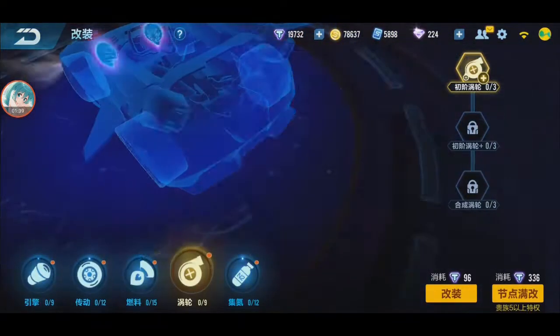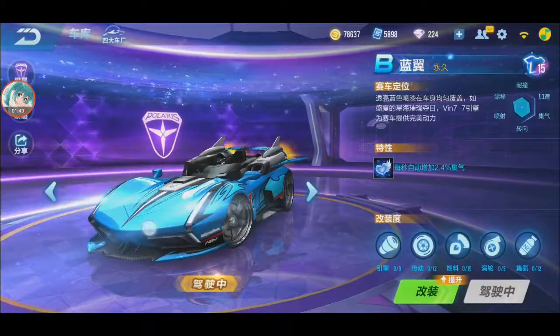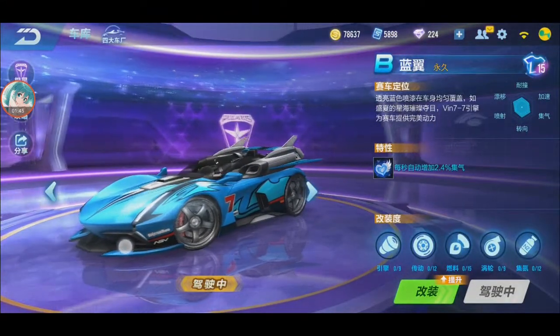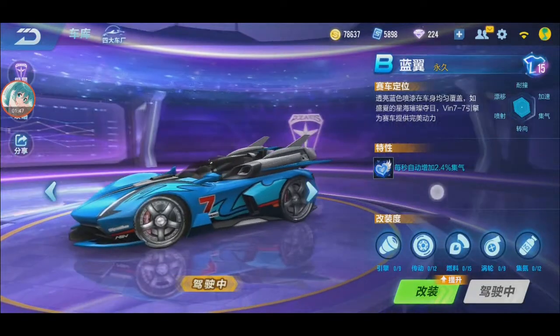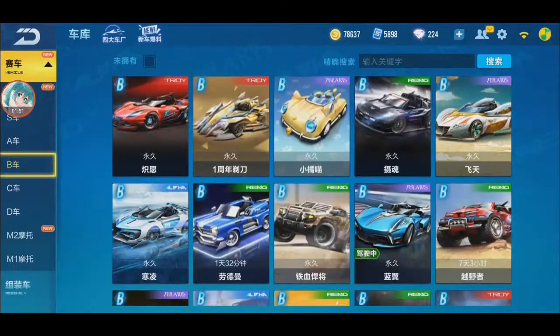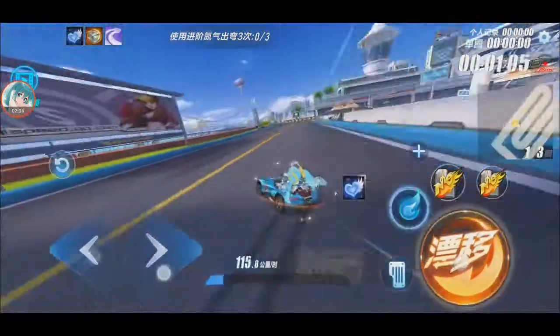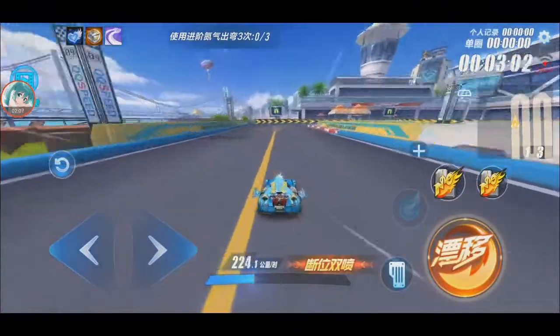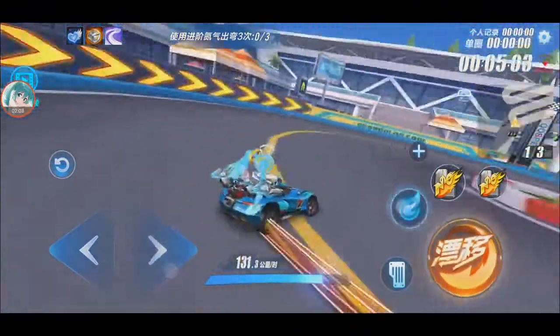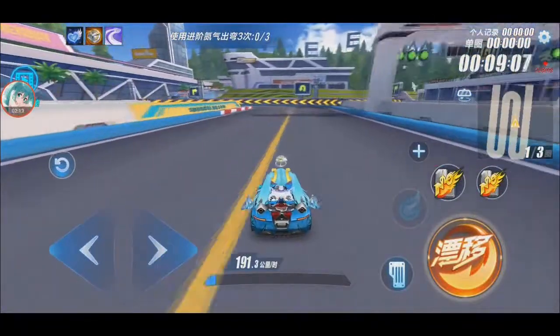Modding, I don't know, because I thought it was just a simple B car, but it actually has an ability similar to Super Blaze and Leap. So let's test this car out. Hold on, let me see its top speed. 191.